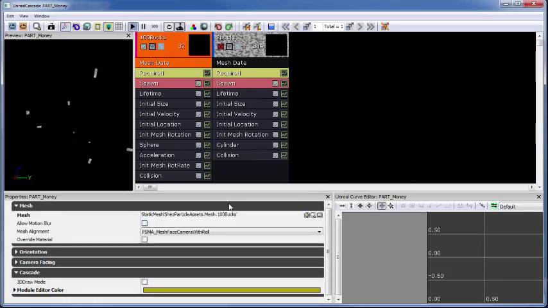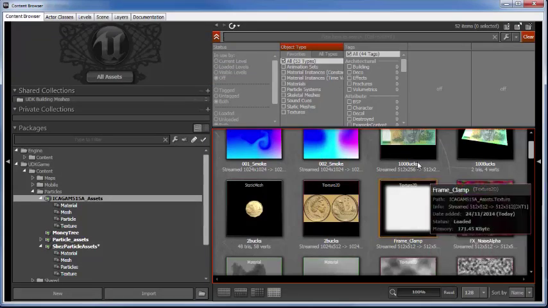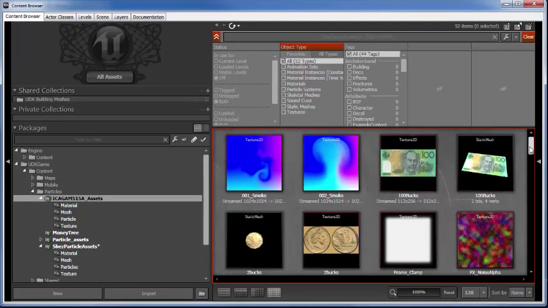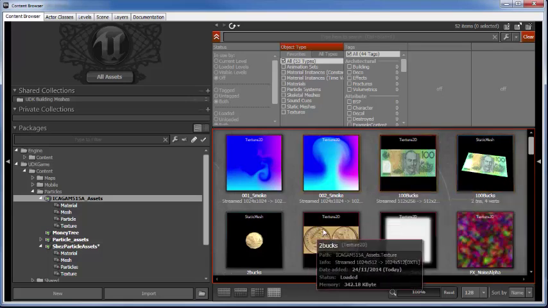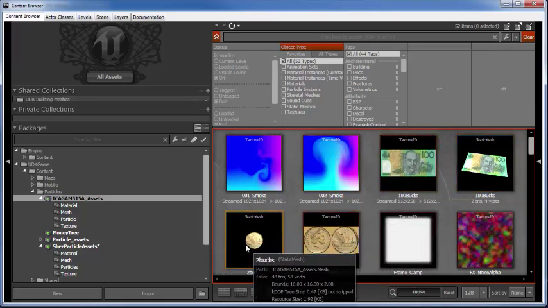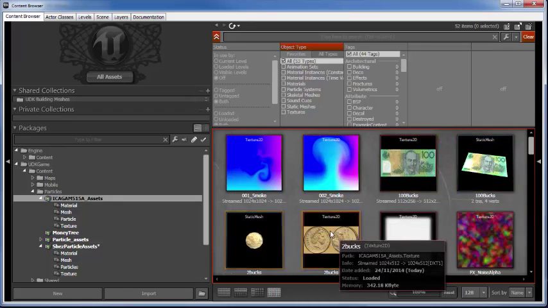And then all we do is create a static mesh or a model. In this case, a static mesh is a model of a $100 bill. It's just a plane with a texture on it. And if we go into the content browser, here it is. It's just a static mesh, two tris, four verts with a texture on it and a material. Same thing with the coin. As you can see here, it's faceted. It's just a mesh with a coin.